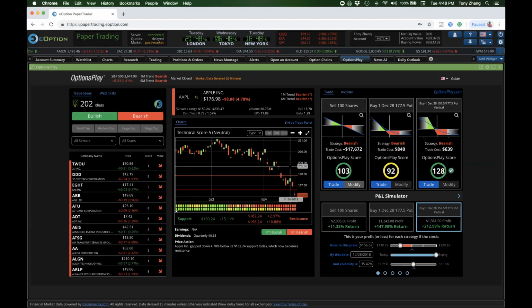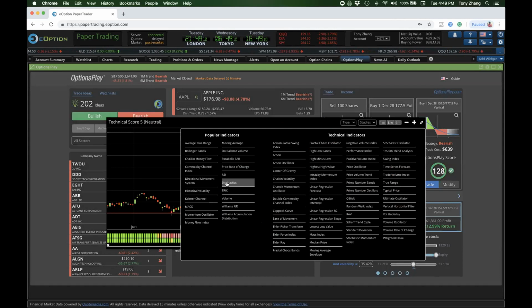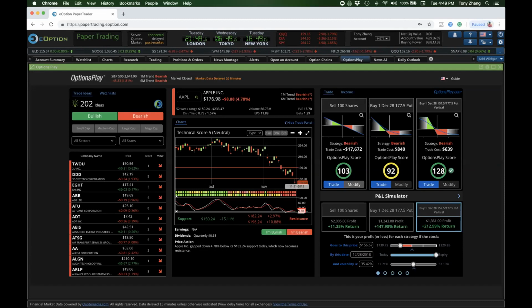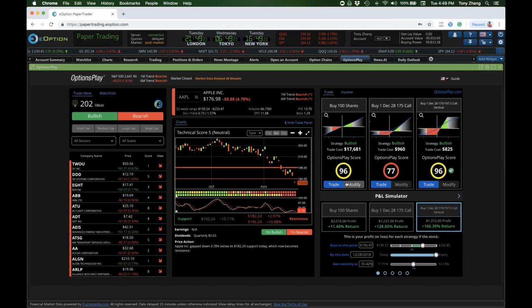I don't think it's a good idea to catch a falling knife, which is where we kind of are right now. But if we see a bounce tomorrow and we see Apple recover a little bit above the 180 support level, then perhaps that's an indication that Apple may be bottoming out, and that's an opportunity to potentially get into a put credit spread, because I certainly think Apple is quite oversold here. By all measurements of momentum, as you can see on the stochastics, it's reading 11, which is extremely negative. So let's take a look at some put credit spreads on Apple.